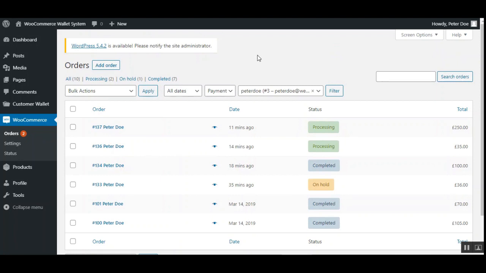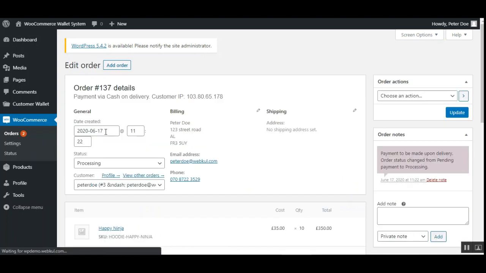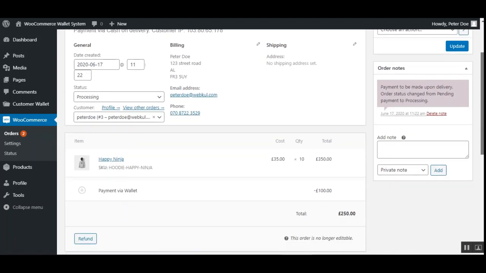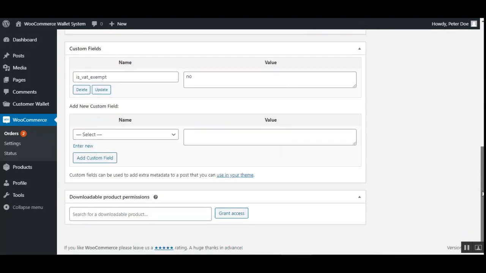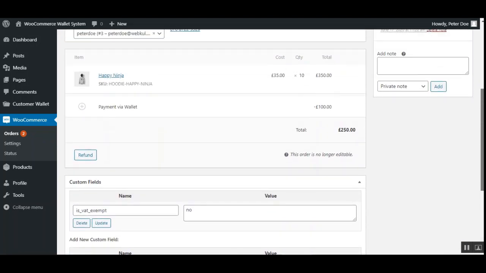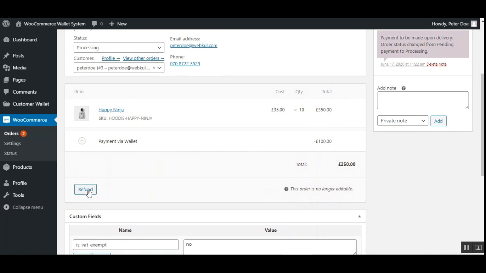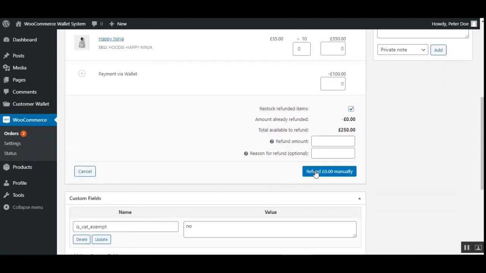The admin can also make a refund back to the customer's wallet. So for that, you just need to tap on the order number that is there, and scroll down for that particular order. And on the left hand side here you can see we have a refund button, so we can just tap on that, and after that we can enter the refund amount.